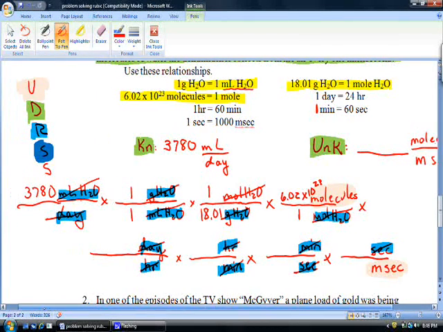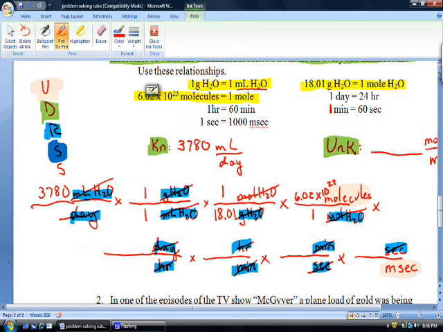to get our unit of time correct. We're going to change days to milliseconds. So I'm going to use this relationship between days and hours. Where is it? There it is. The relationship between days and hours. And we see that the number 1 goes here with days, and the number 24 goes here with hours.